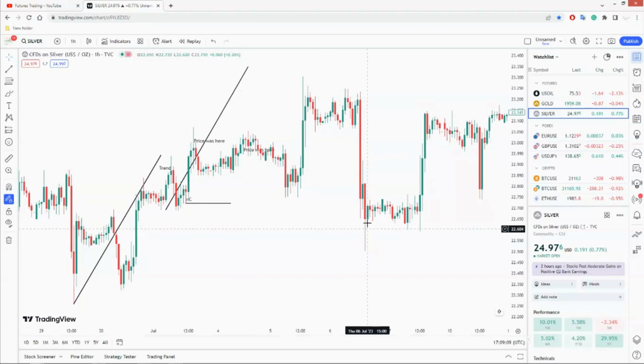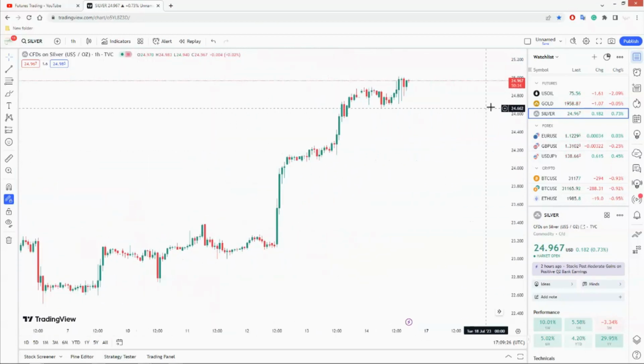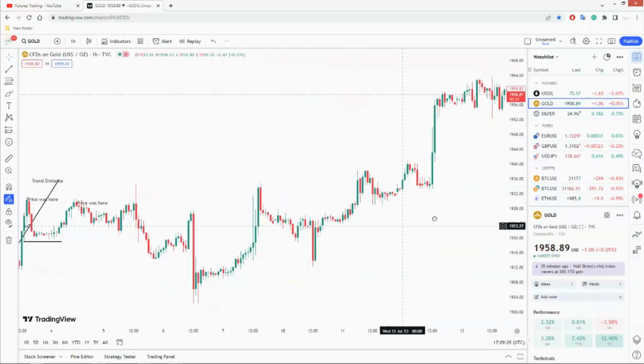And lo and behold, they turned around, and they came back down, and I get it. And they even did the two-leg removal. Here's one, here's two. They clipped them both, but they never got down there. Let's see, one, two, three, four, five. But they only gave you five down. There's no trend yet to the downside, and there's your trend back up. So you got to learn the trend. It's really, really simple here.